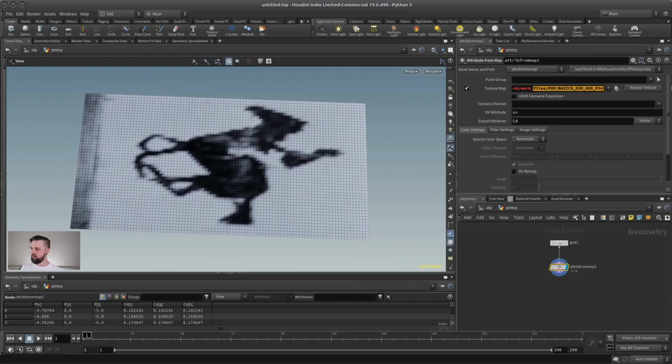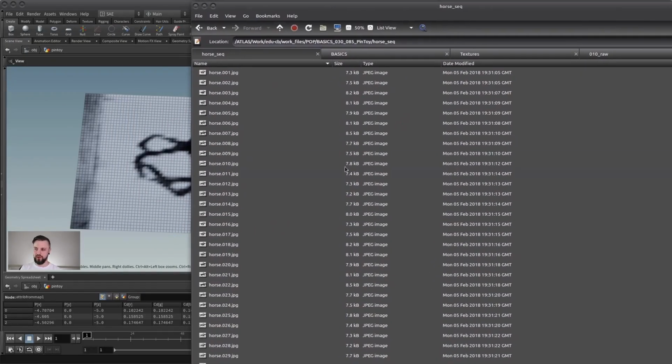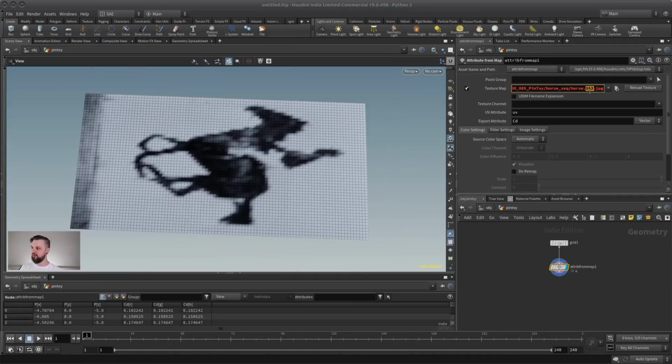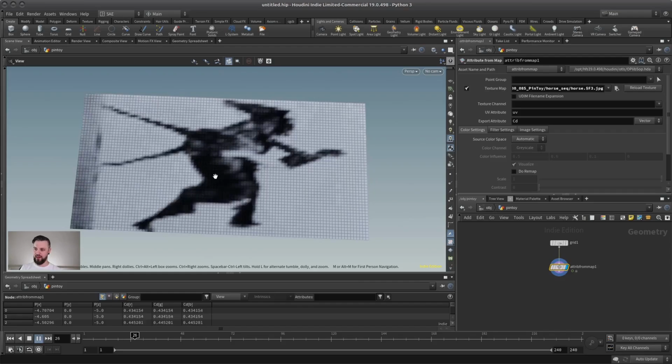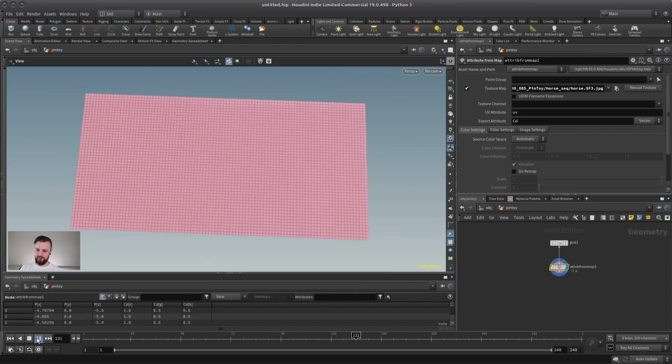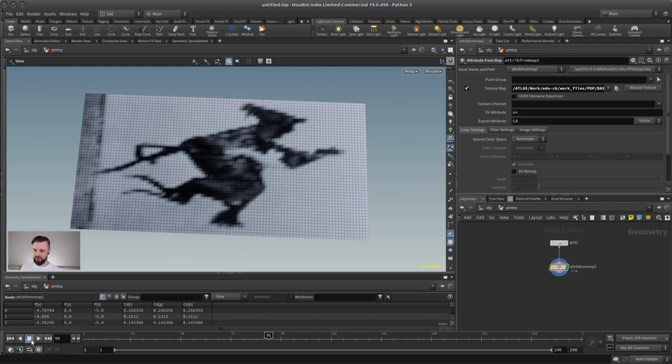So first of all, let's make sure that it works for you. When you bring it in, it has to be a sequence of frames. So it should look something like this, that there is a frame number in the name of each picture. And this is then brought in with a $F, or in this case $F3, which means it will create leading zeros. So make sure that this works for you, otherwise you will not see this animation. Now that it's working, you can see that the sequence is over, so let's go until it's over, maybe to frame 90. There you go.